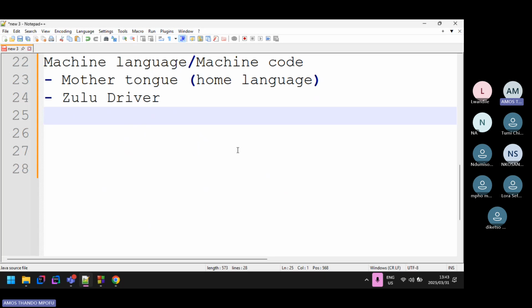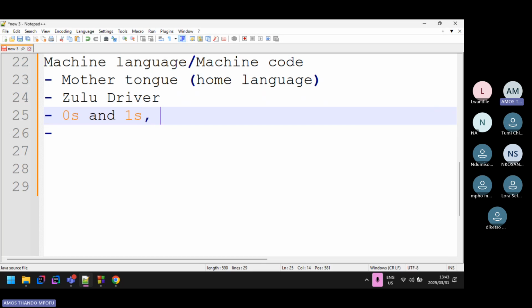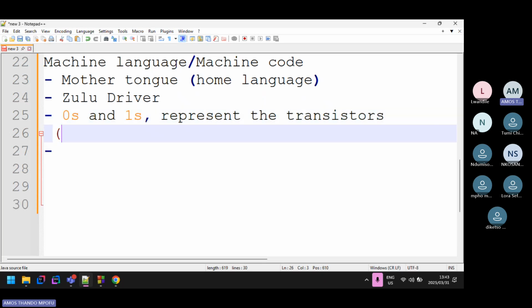But yeah, that's a computer. I want you to picture it in that way. So the computer is stubborn. It only speaks in zeros and ones, right? These zeros and ones represent a state of the computer. They actually represent something called transistors inside a computer. Those transistors are basically electrical switches.